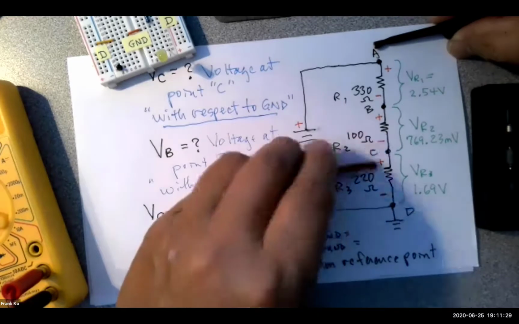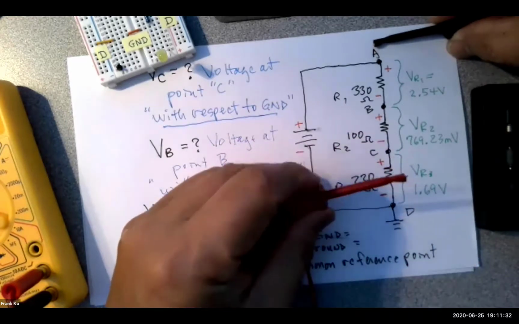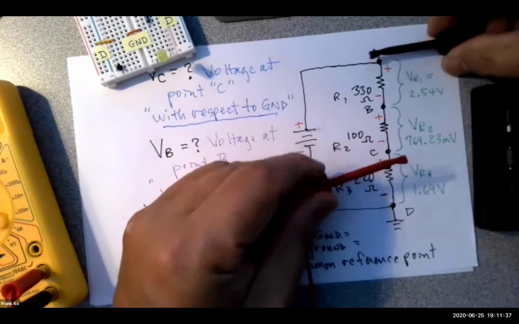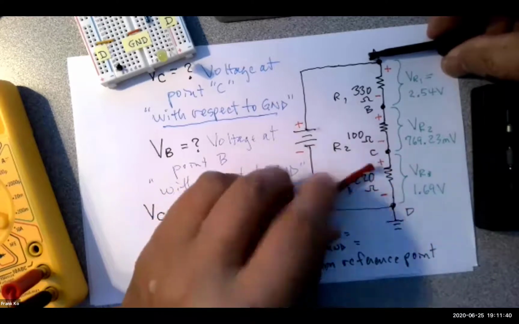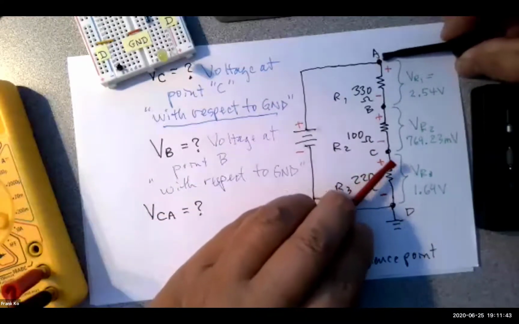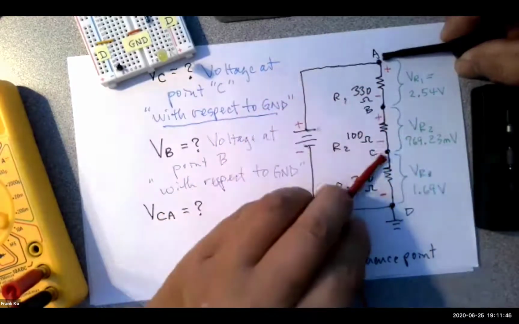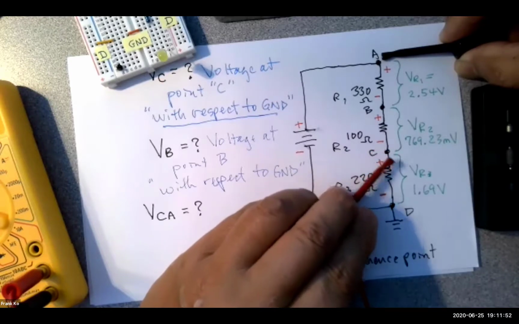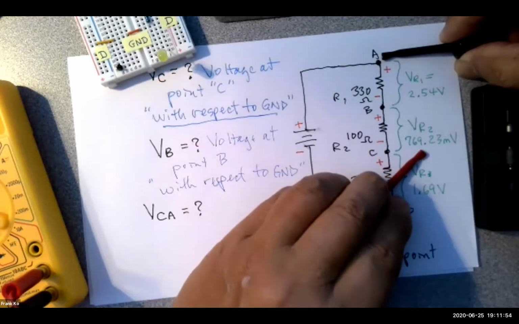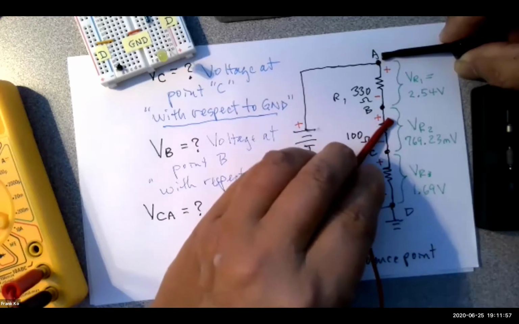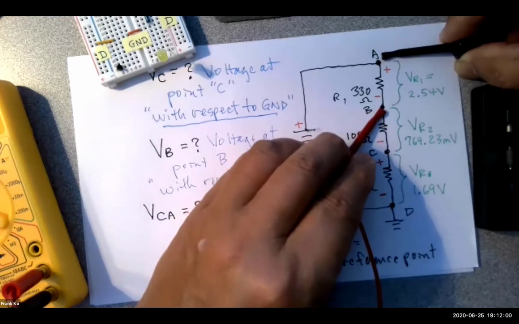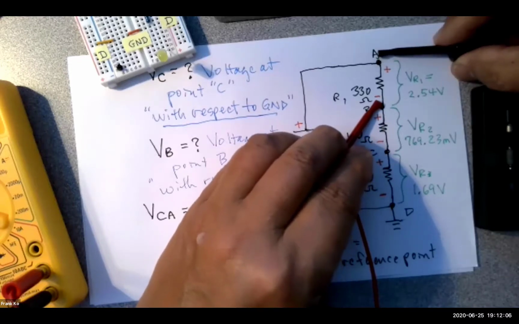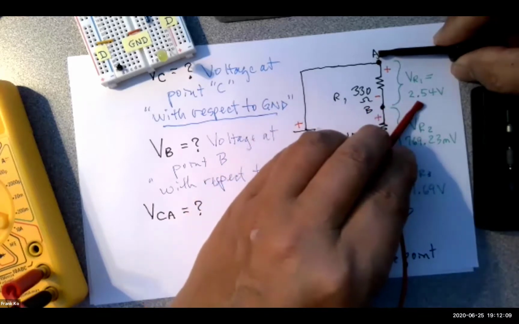However, look at the red probe and the black probe. The red probe is the one that we said on Tuesday always sends polarity. As we move the red probe towards the black probe, whatever polarity it sees first is the polarity of the voltage. So as I move my red probe towards my black probe, what's the first polarity it's going to see? Negative. So the red probe will read a negative 769.23 millivolts across the second resistor. Then, as we continue moving the red probe toward the black probe, it sees a negative symbol again. It will see a negative 2.54 volts.